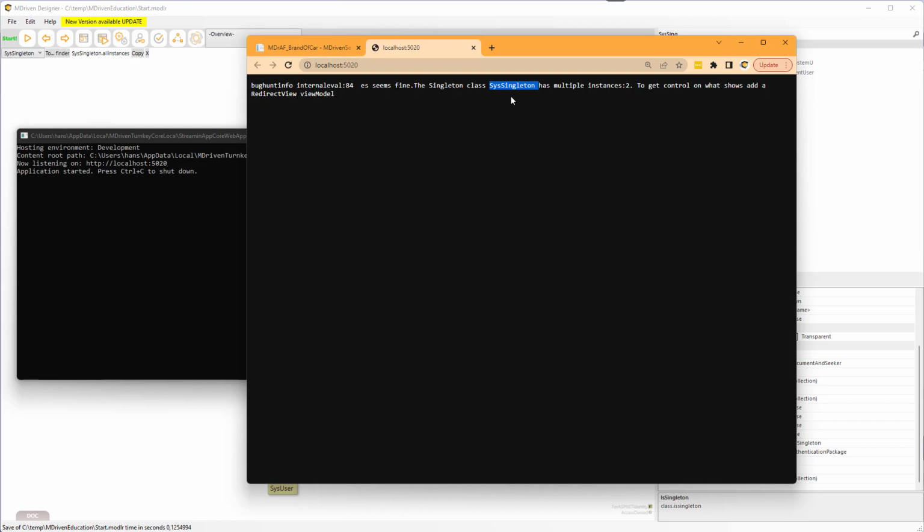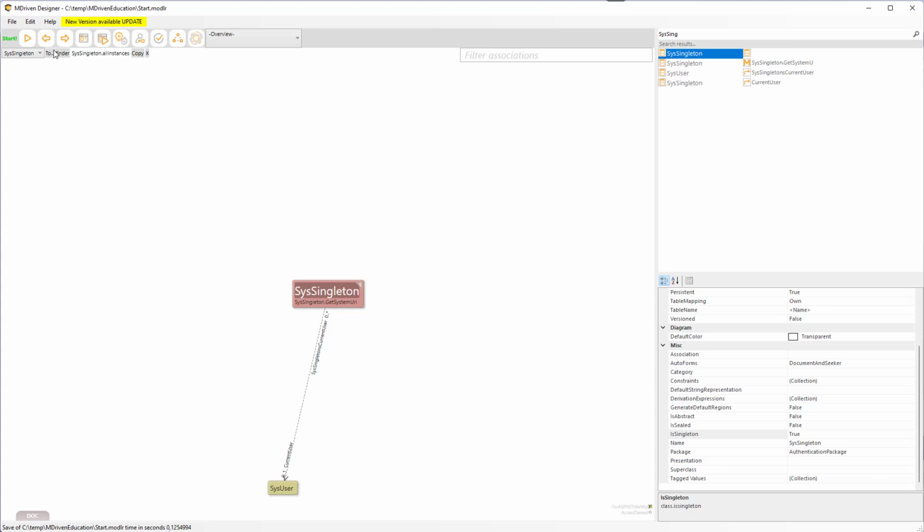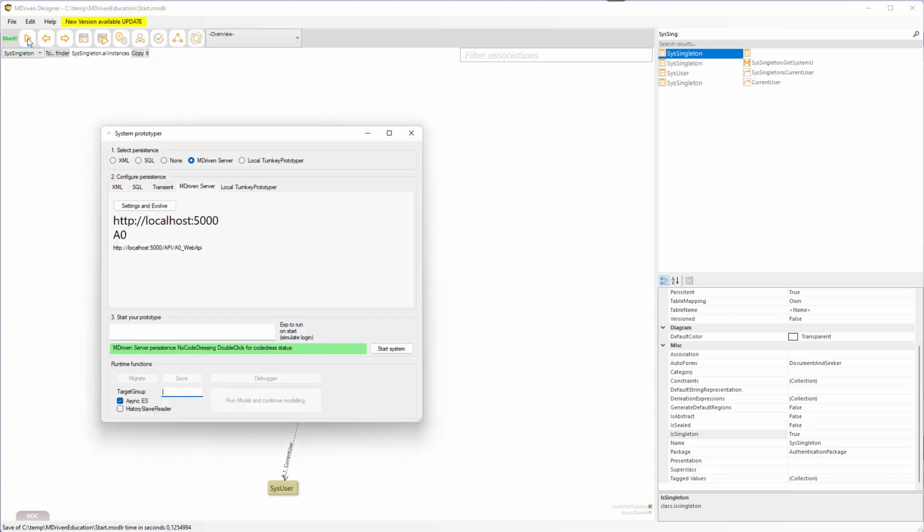So how did this come about? Actually, it's a known issue that it can happen while using the migrate function. Because what happens is that we spool out all the objects from the place we migrate from, and then we spool them into the place we migrate to.